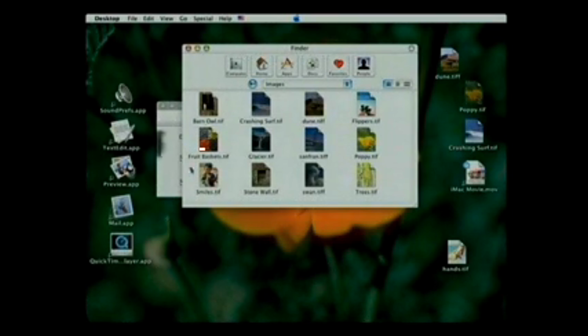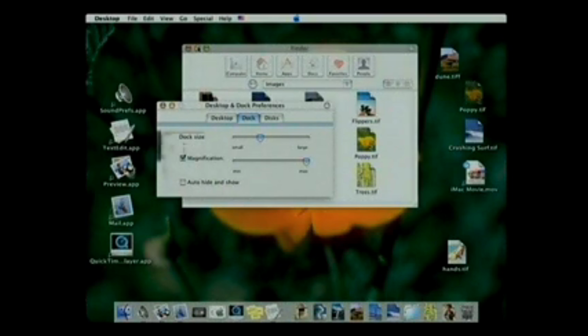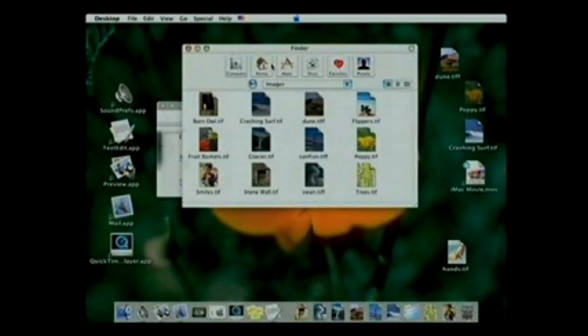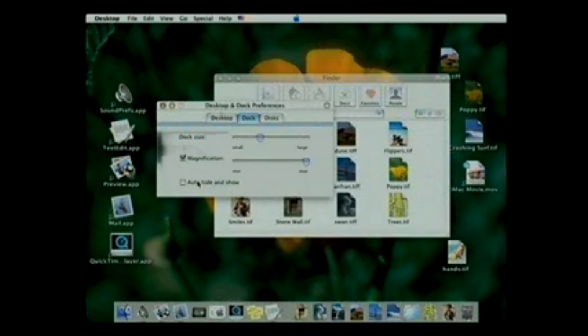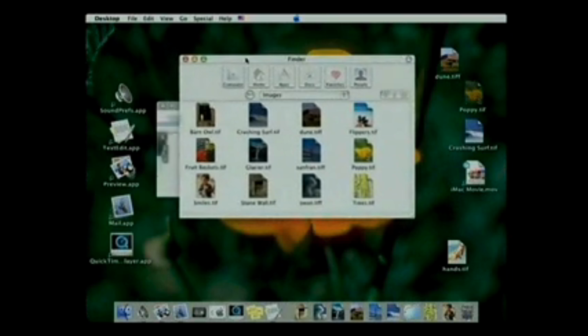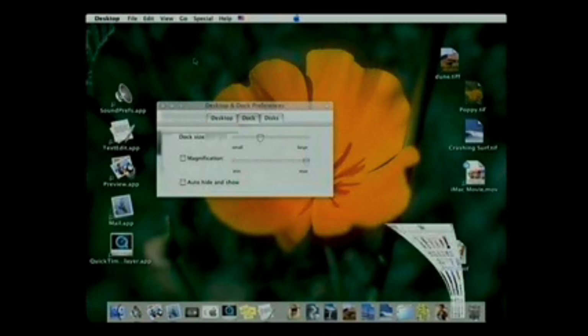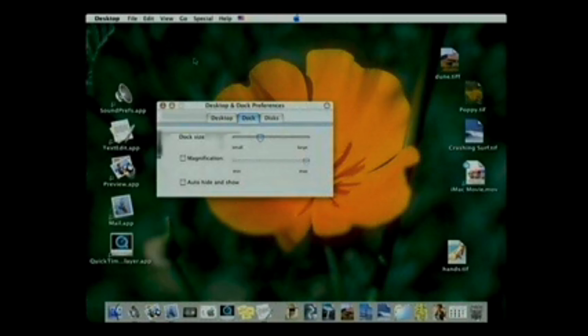Let's miniaturize the window, so let's bring up the, again you see the genie effect, which is really smooth and nice. I can do it in slow motion again, so you can see what's happening. And if you watch the dock, it's gradually making room for the window to fit in, so it's all very smooth and very precise.